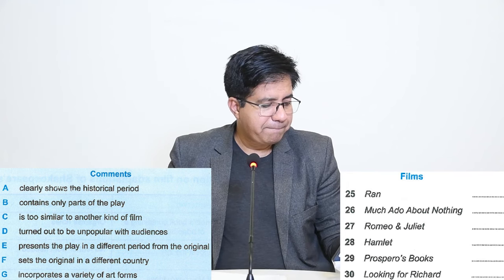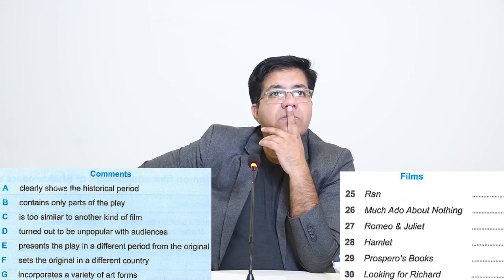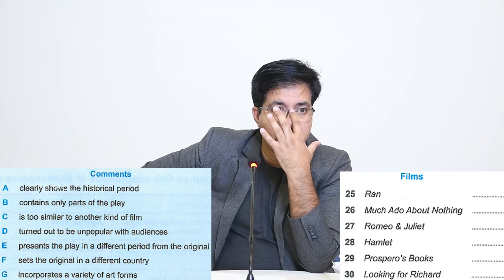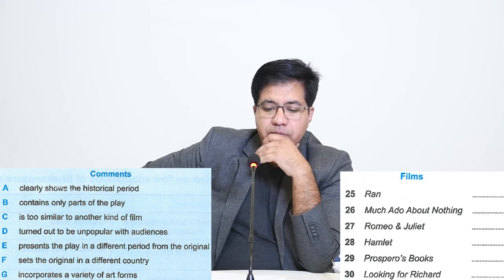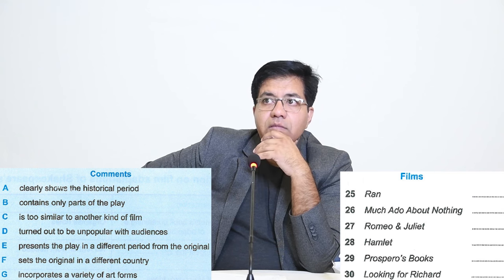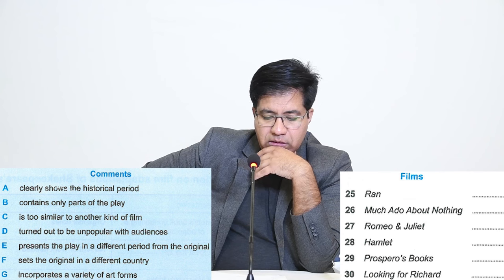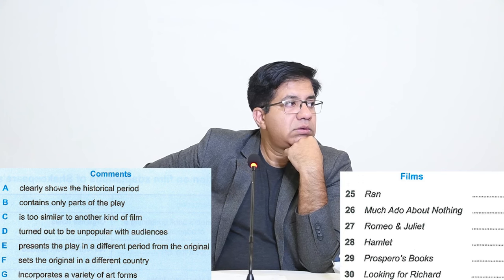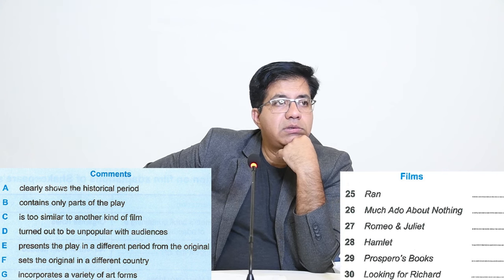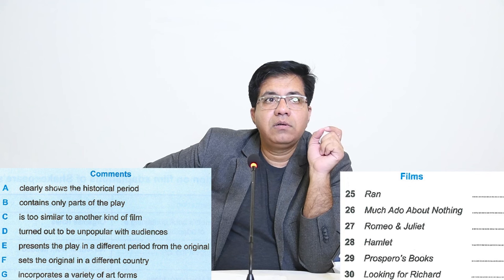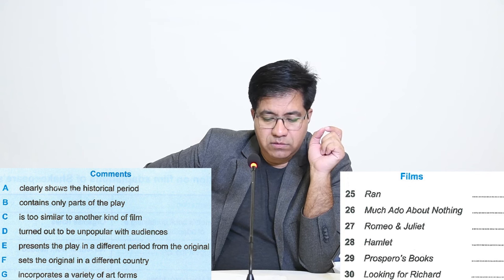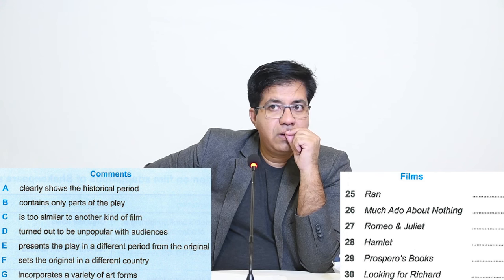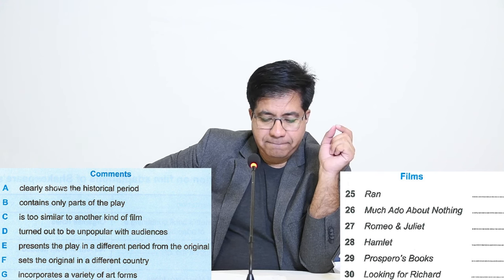And finally, I want to talk about a few adaptations that I think illustrate a range of approaches and make some comments on them. Do you know the Japanese film Ran? I haven't seen it. It was based on Shakespeare's King Lear, wasn't it? That's right. It was a very loose adaptation, using the same situation and story, but moving it to 16th century Japan instead of 16th century Britain. So, for example, the king's daughters become sons, because in Japanese culture at that time, women couldn't succeed to the throne.